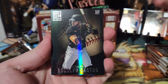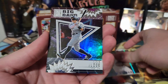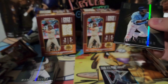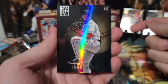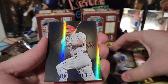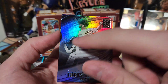Box two, first pack: Rodolfo Castro rookie, Kyle Tucker — oh that's a Stix — Trey Mancini, a Nolan Arenado blue, and an Aaron Judge on the Big Bang insert. Next pack: Vidal Bruján rookie, Juan Adan rookie, a Walker Buehler on that cool textured blue — those are not numbered. Mike Trout blue — that's a good one to get — and Lucas Giolito on the Velo. There's some damage on that one though.